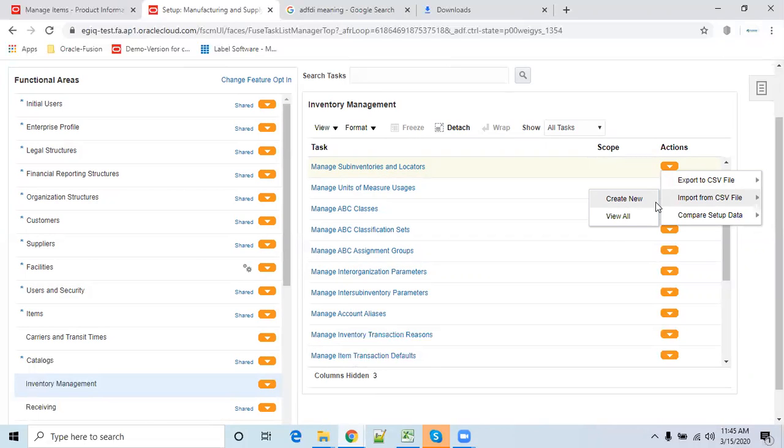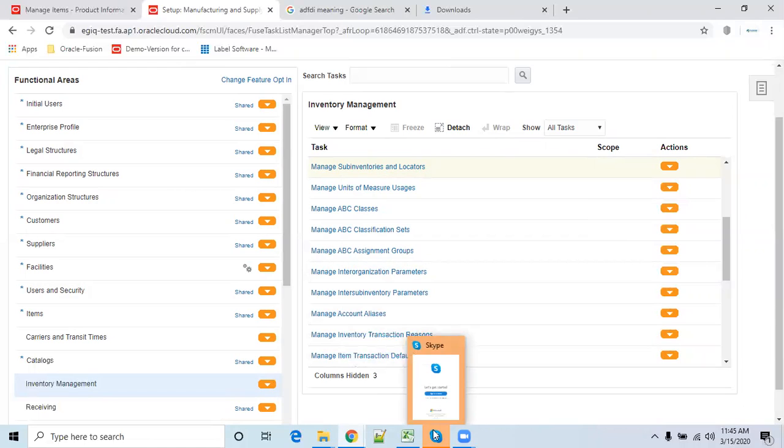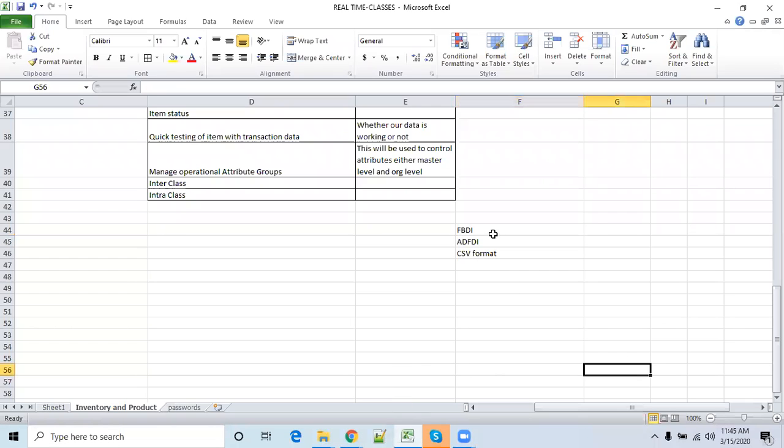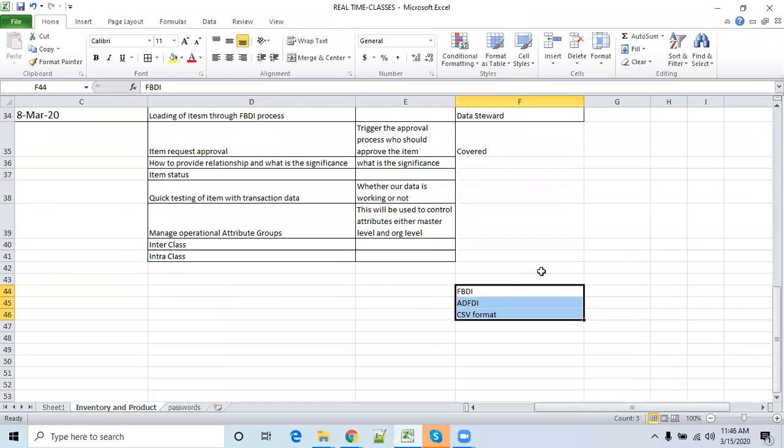These are the options you have to perform for your CSV. Now we'll see FBDI a little bit: what the process is and what the procedure is. First I'll explain the procedure, then using the system I'll try to load the data.